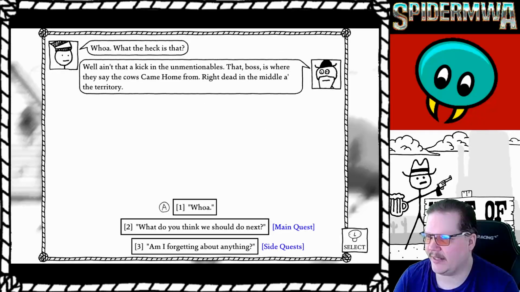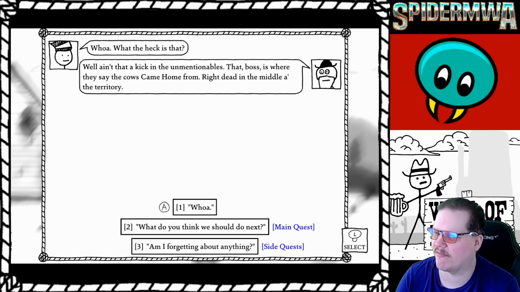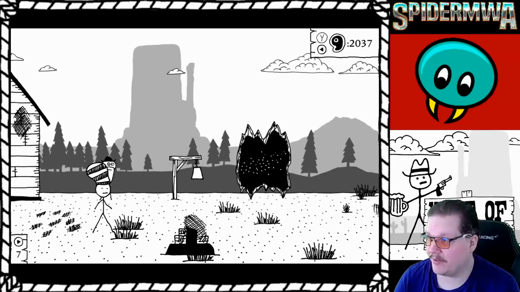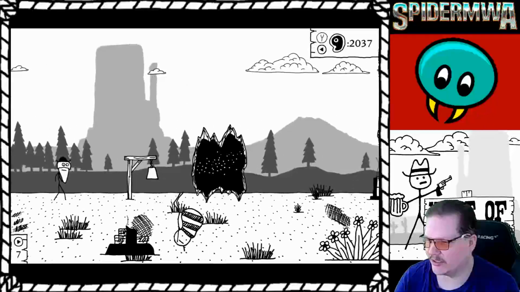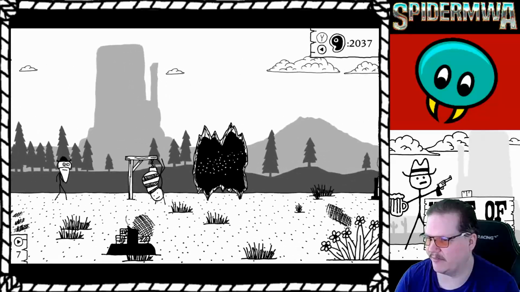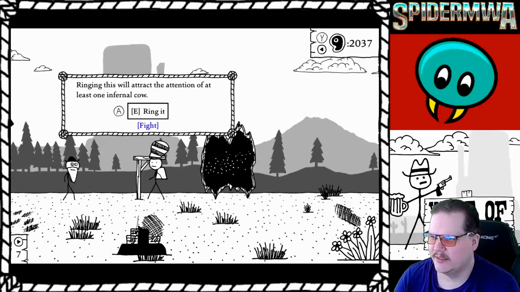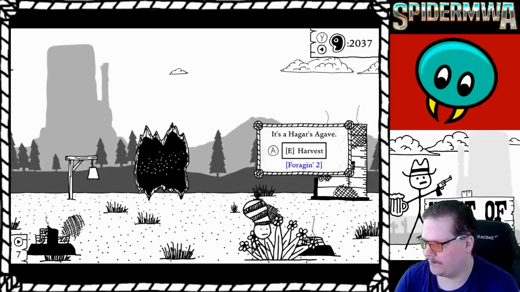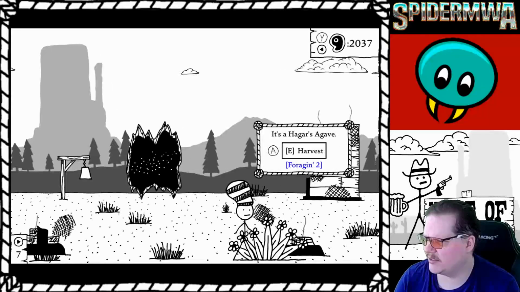Whoa, what the heck is that? That ball is where they said the cows came home from, right there in the middle of the territory. Whoa. That's a gateway to hell. I think this is one of the locations where we can just non-stop fight as many cows as we want. Yeah, ringing this will attract the attention of at least one infernal cow. Yep. It's Hagar's agave.